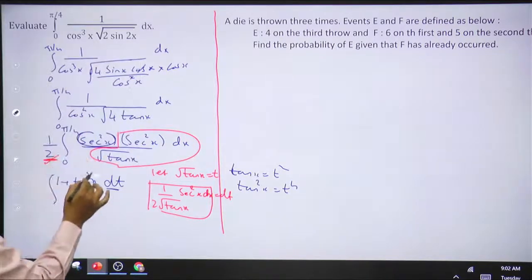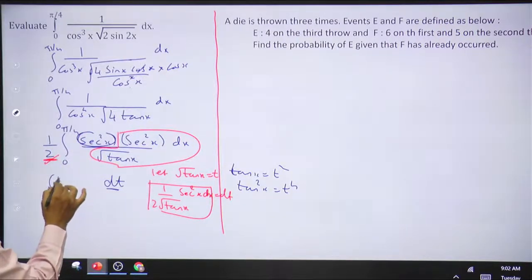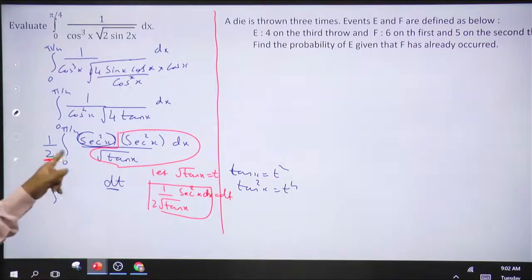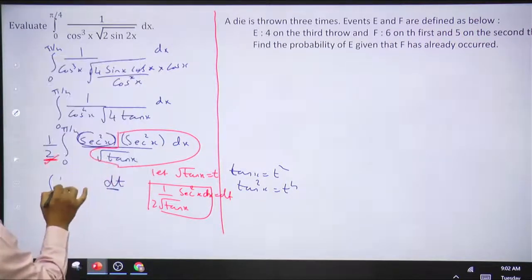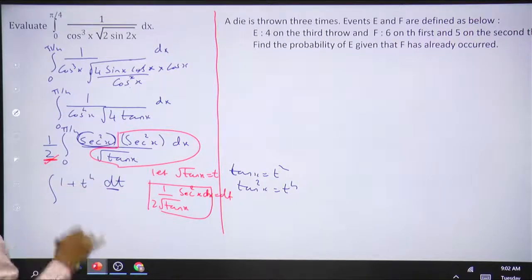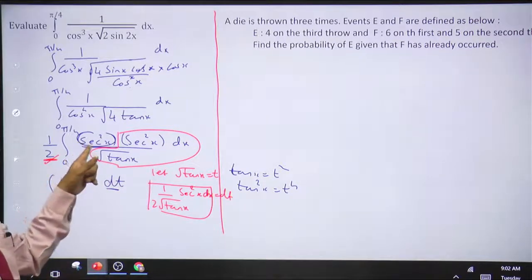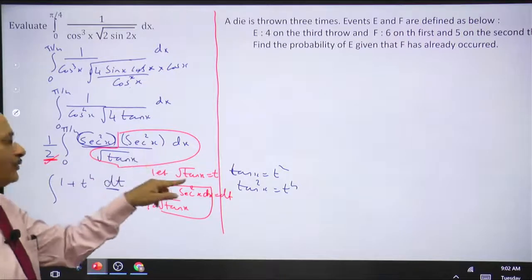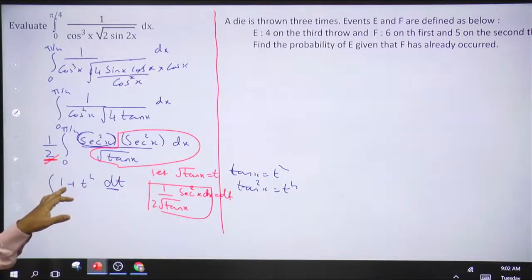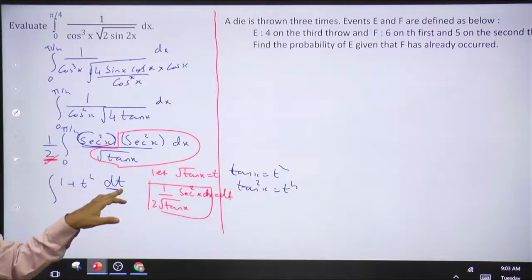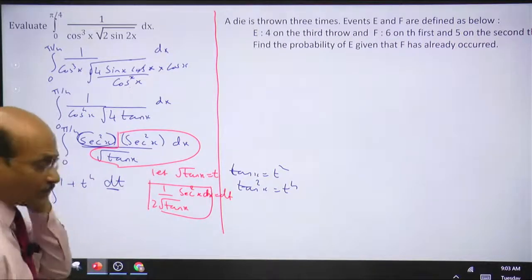So best would be, what I am going to do now is, I am going to cut this off. Pay attention, this was 1 plus t4. Why? Because sec square x is nothing but 1 plus tan square x, and what is tan square x? t4. And now I am comfortable because all variables are in terms of t along with dt. Fine, now I can integrate with respect to t.